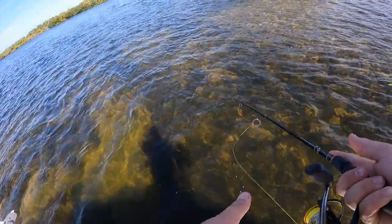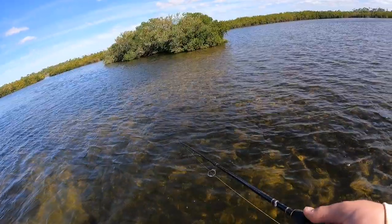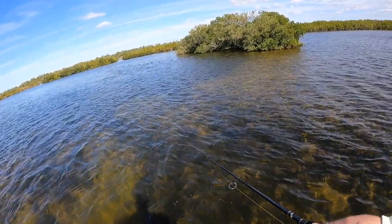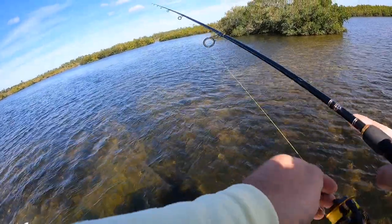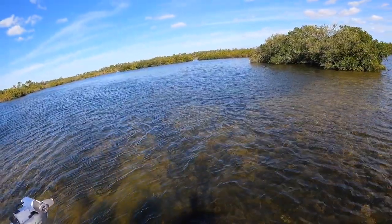Ladyfish moved out. Redfish moved in, maybe? So far, the boys are slacking on me, guys. Tell you what, if we don't catch anything decent here in the next couple shrimp, we're gonna try to move and go back to the salt springs. I mean, I'm about to run there. I got water enough to get in there, I think. No trolling motor, but, oh, son of a.